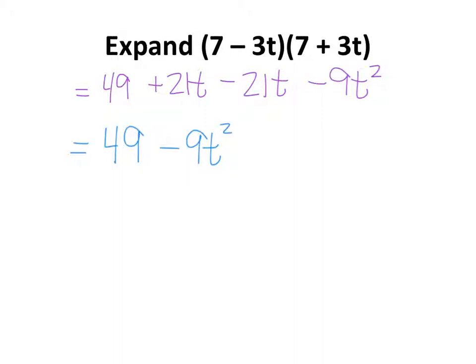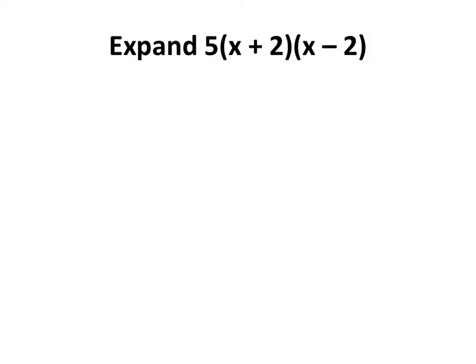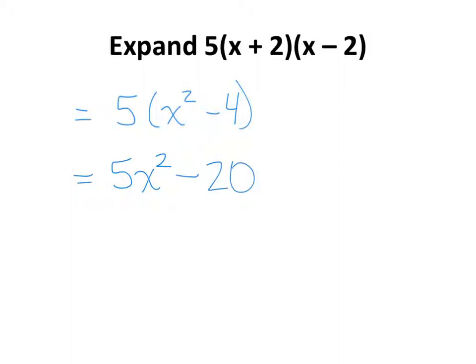But keep in mind that this only is true for the difference of squares pattern. If we have an expansion of 3 separate pieces, it would be helpful to use our difference of squares pattern first, and then multiply by 5. Here's using the difference of squares pattern. And now 5 multiplied by x squared, and 5 multiplied by negative 4 for our expanded final answer.